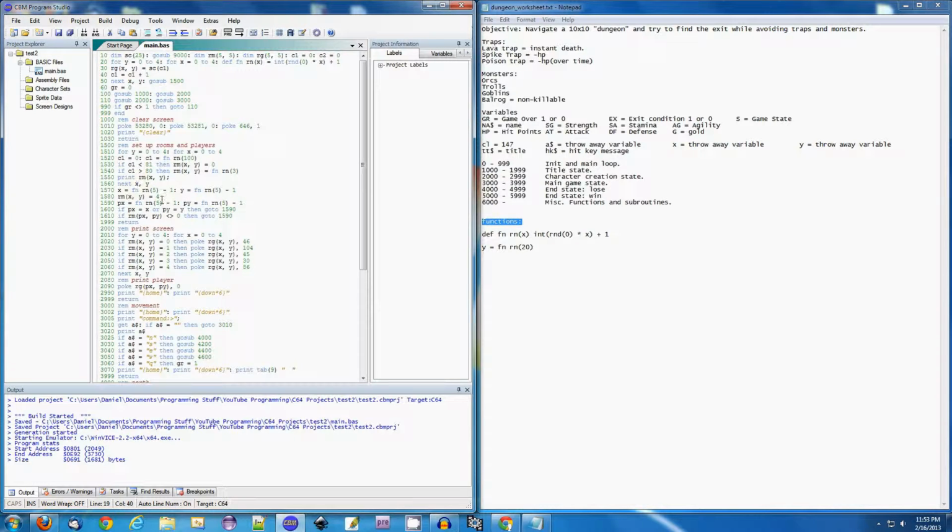And then down here, we set what the exit is. And then down here, we are setting the player position. And if the player position equals the exit, it's kind of recursive. It goes back to 1590, where we get our random values for the player's coordinates. If it equals one of the traps, it does it again. So we can test if we're going to start the game with our player on the exit or on a trap, and fix that.